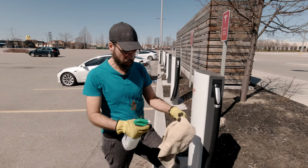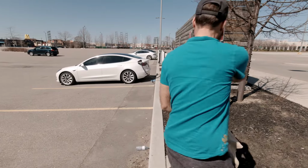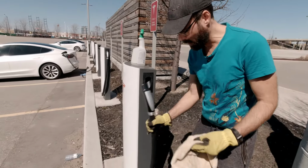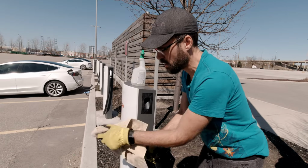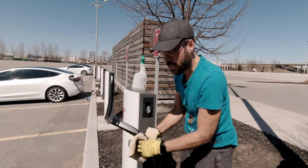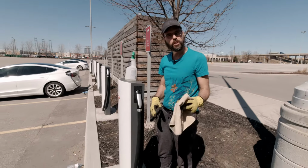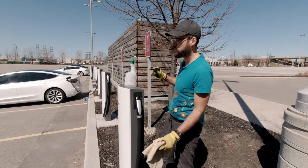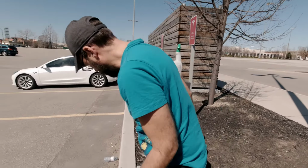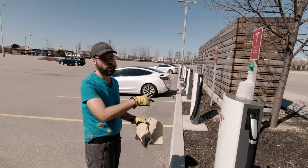But basically, you take your cloth, spray it on the cloth, and then wipe down. You can grab it from the bottom of the neck and then just wipe down the handles. Because as you may or may not know, this is obviously the main part that we touch. So just like Massimo said, there's no point in boring you as I go and clean all of them, but there are, I believe, 10 here, so 20 stalls on here. So I'm going to go do them all.